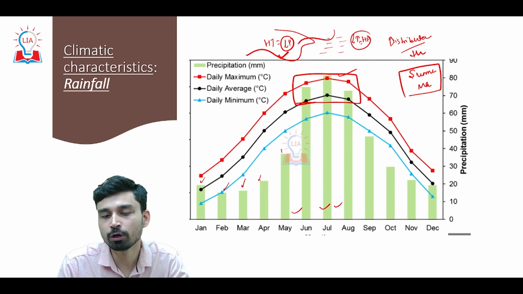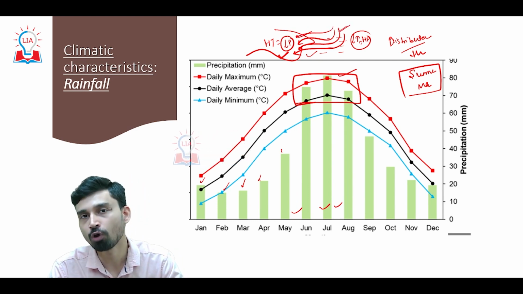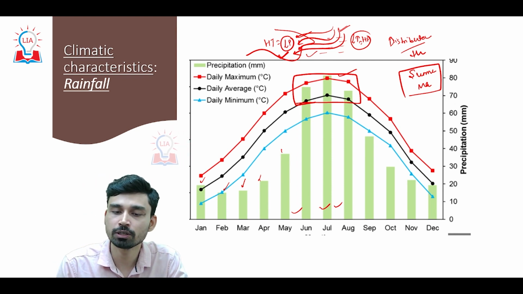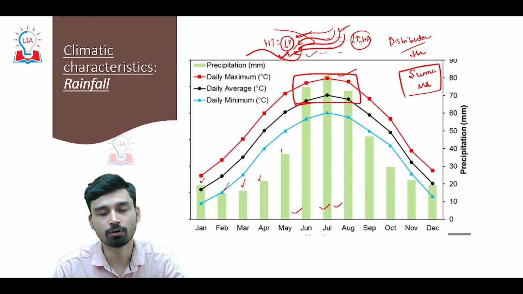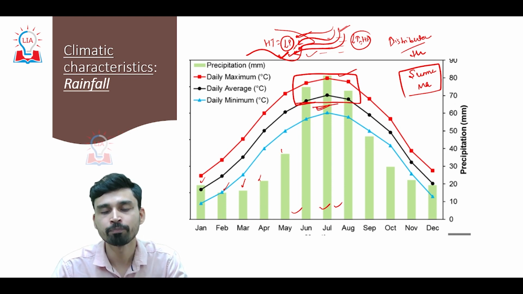Thus, during the summertime, what happens? The wind becomes onshore wind. That means they are moving from the oceanic areas toward the land areas. And obviously, the wind moving from oceanic areas to land area will carry along with itself a huge volume of moisture, and this moisture then precipitates out after condensation in the form of rainfall. So this is what happens during the months of summer.